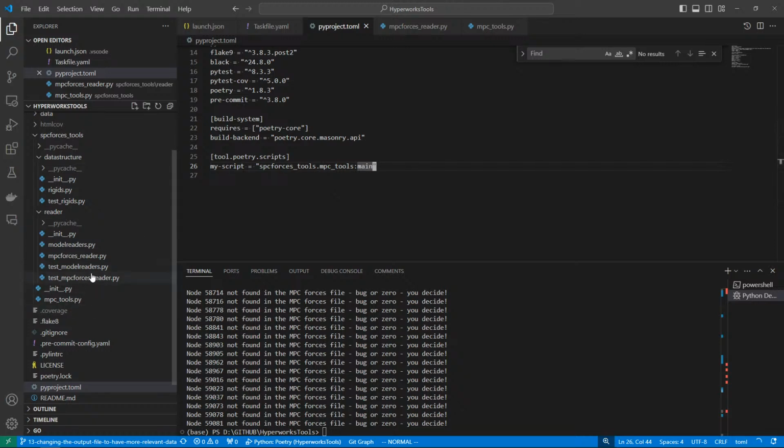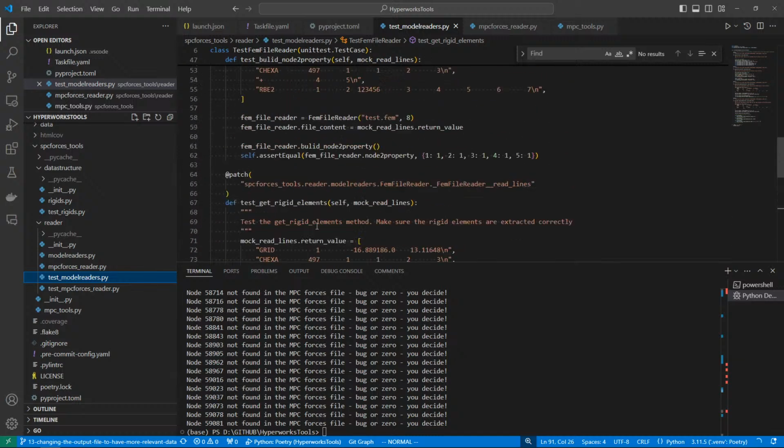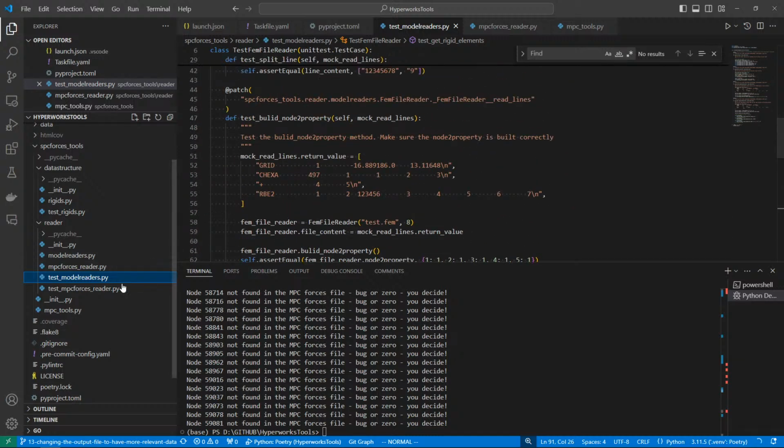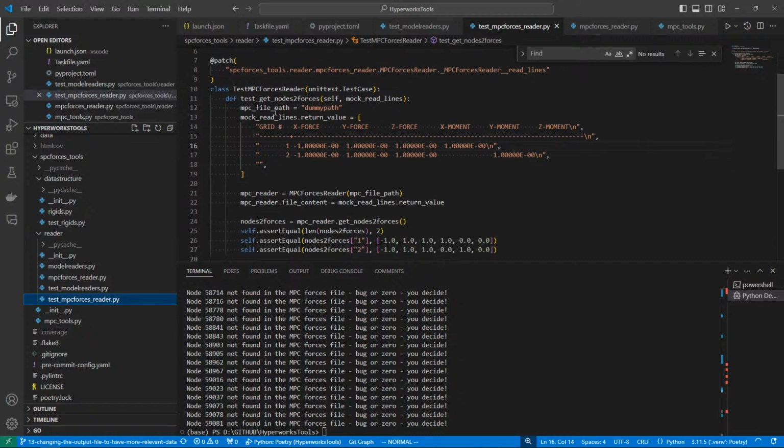Then what we did too was the MPC forces reader check, where we just tested one method, and this method was get nodes to forces. We mocked, to be precise, the function readLines and patched this return value in.